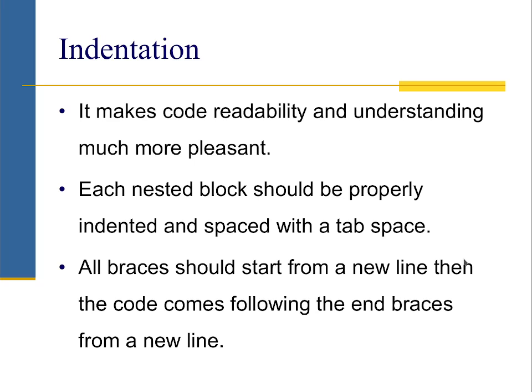We're also talking about indentation here, and indentation actually makes code readability and understanding more pleasant. Each nested block should be properly indented and spaced with a tab space. All braces should start from a new line, then the code comes, following the end braces from a new line. Sometimes when you are programming a project, because of indentation you might get errors. Anytime you write a program without correct indentation, you are going to end up with errors.